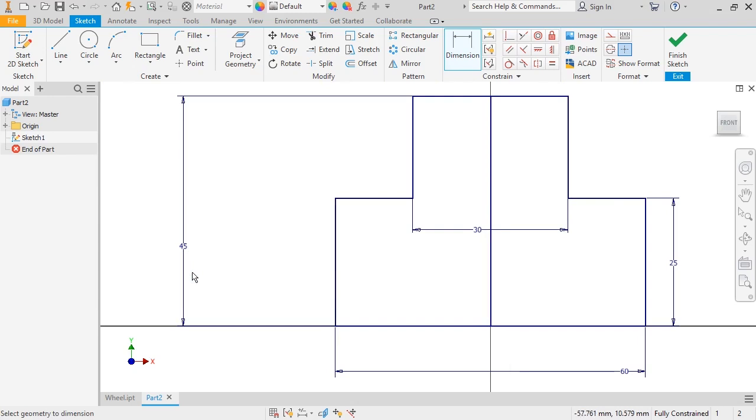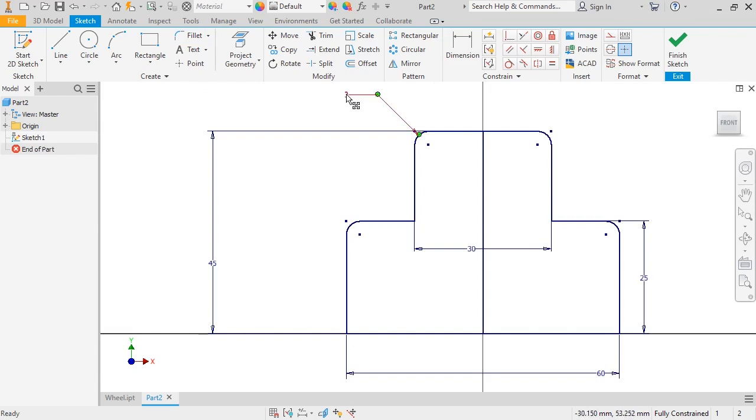I want this revolve to have filleted edges, but instead of adding them as a separate feature later, I can simply add sketch fillets now to get the geometry I want. I'll enable the command, set the fillet radius to 3, and select all the corners I want to fillet. I'll press Enter to add the fillets, and notice that they're controlled with a single dimension. Since I added them all at once, Inventor added an equal constraint between all the fillets, and I can now control them as a group.